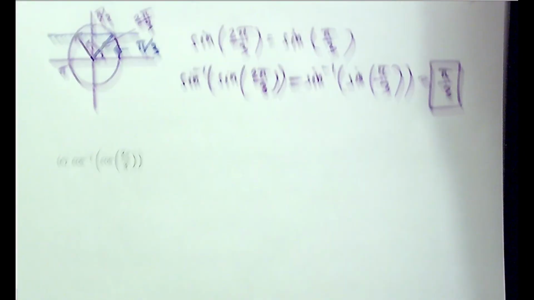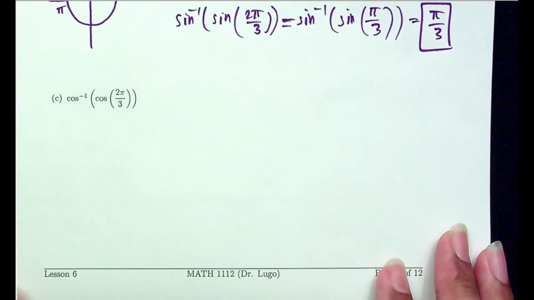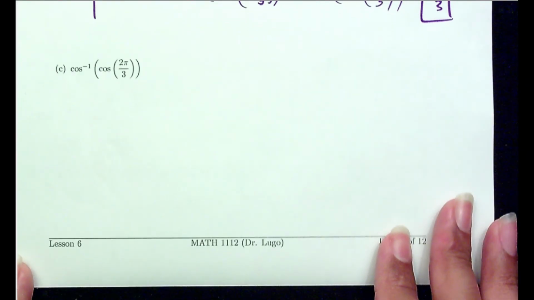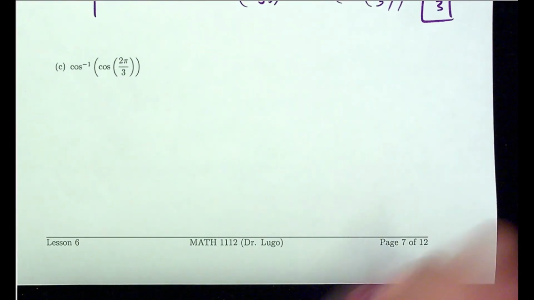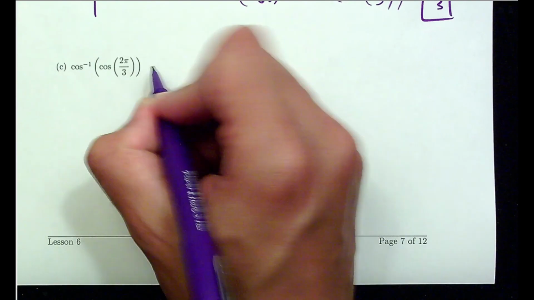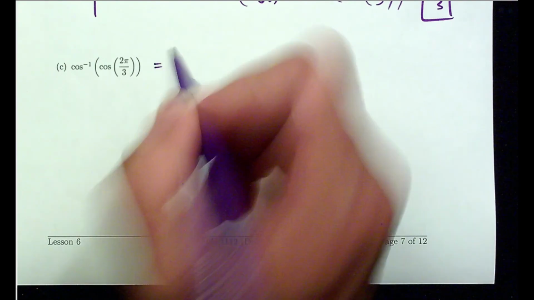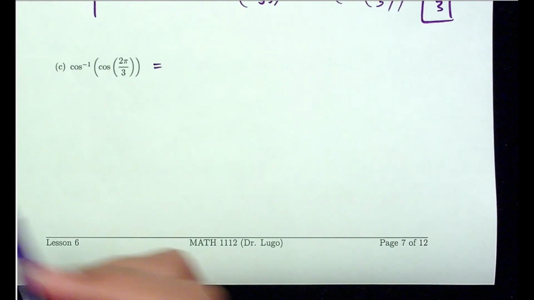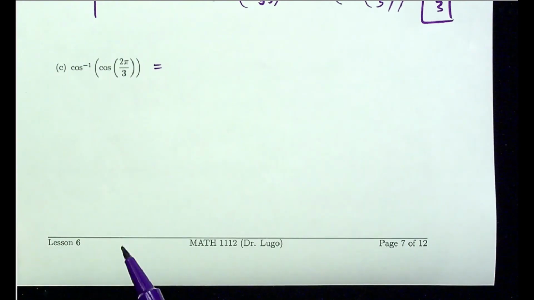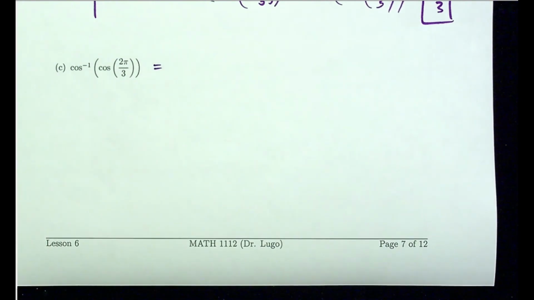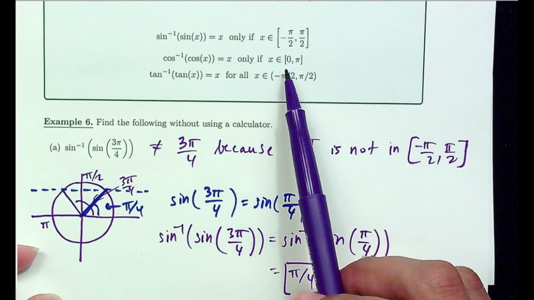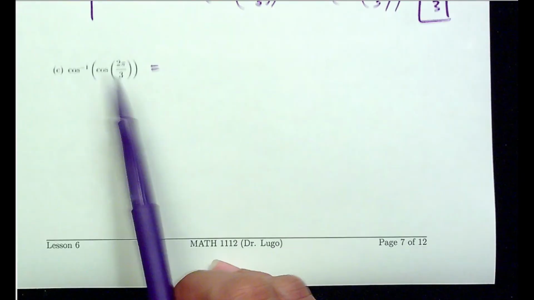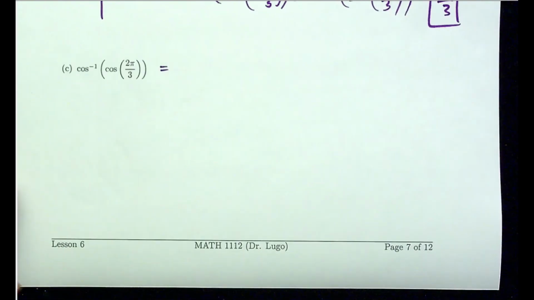Okay? Now, you should try this one if you haven't tried it yet. And if you did, let's compare notes now. Question is, what is that? Well, first of all, ask yourself, are you under the ideal conditions so that these two cancel each other off? Well, for cosine inverse, the ideal condition is for the angle to be between 0 and pi. If this is between 0 and pi, these two cancel each other off and we will get our answer.